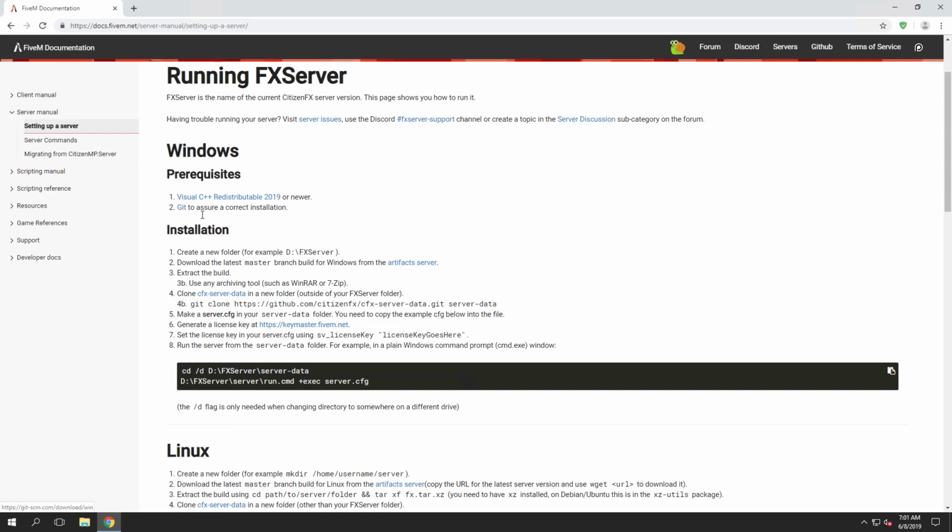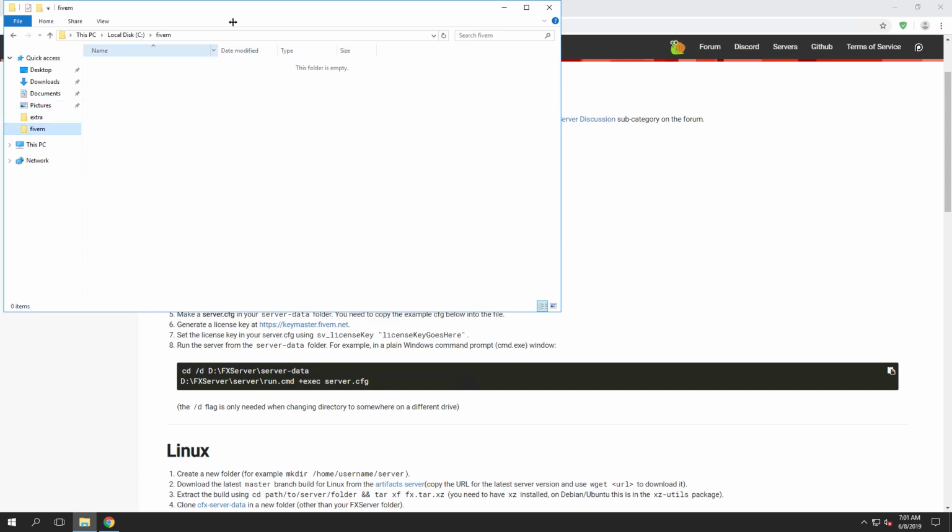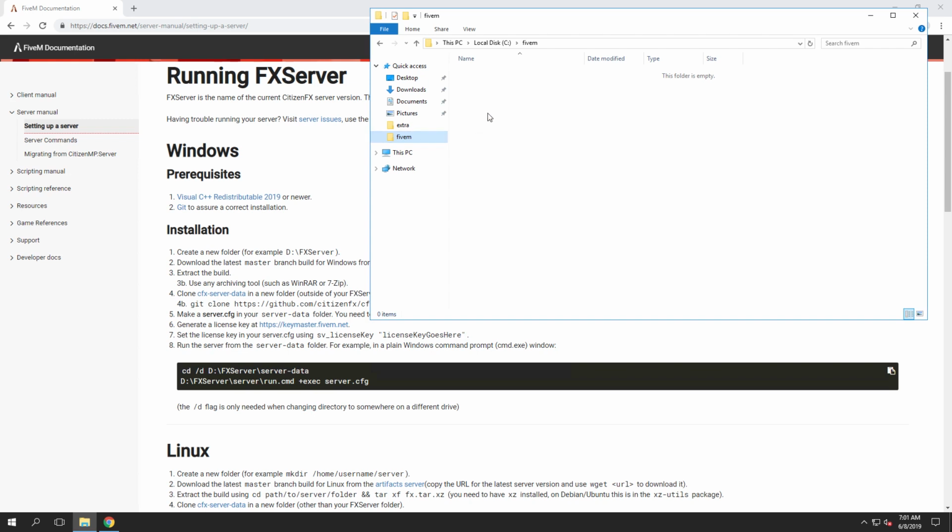Now, step 2, I'm skipping. I don't use Git to retrieve the artifacts files, just because I don't update without testing it on another machine, so there's never a time I need to pull it straight from their GitHub. So we're just going to deal with step 1, and then we're going to head down here, okay? And I already have a folder called FiveM, because that's the folder that we set up the FTP server to use.